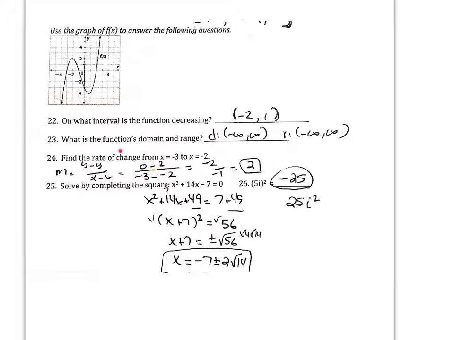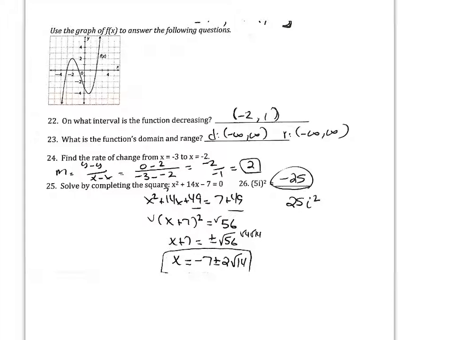Find the rate of change. Rate of change, remember, is y minus y on the top, x minus x on the bottom. Some of you still reverse that sometimes. I put my 2 x's in my denominator, -3 minus -2. To find my y's, I only looked at my graph. I found -3 on the x. It was a 0, so I put a 0 above that. I found -2 on my graph, and it was a 2, so I put a 2 up here. Subtracted the top, I got -2. Subtracted the bottom, I got -1. Got it, it's 2.